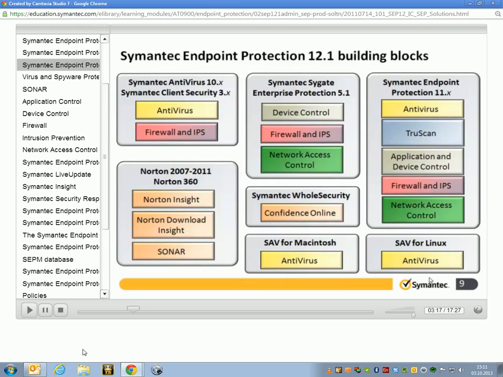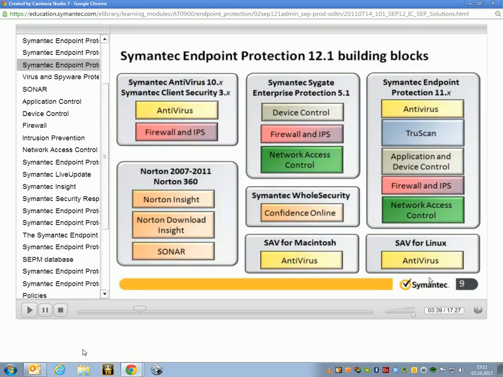We can see the Sygate products, Control, Firewall, IPS, and NAC is incorporated. And of course, our old SEP 11 versions of the antivirus, TruScan, application device control, Firewall, IPS, and NAC is also available and supported.